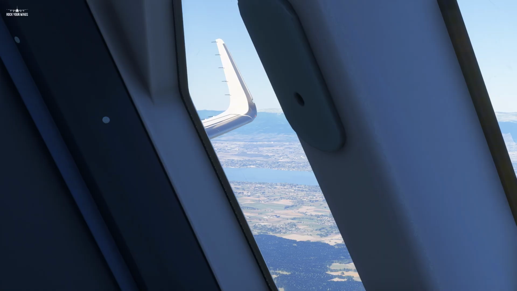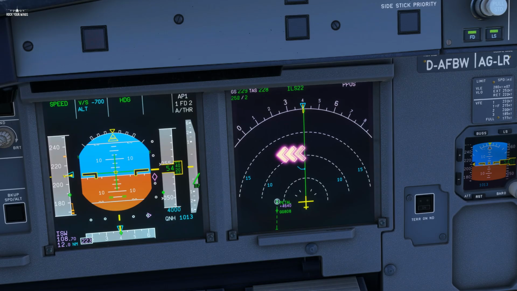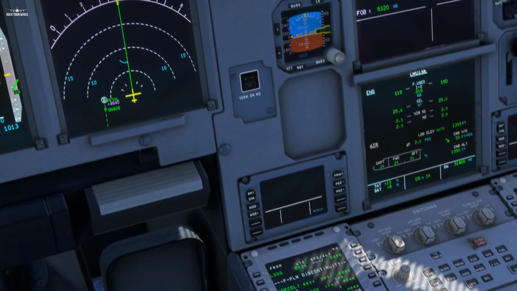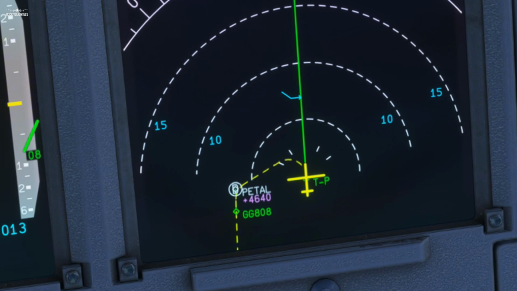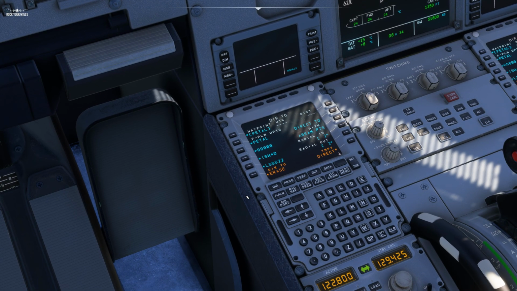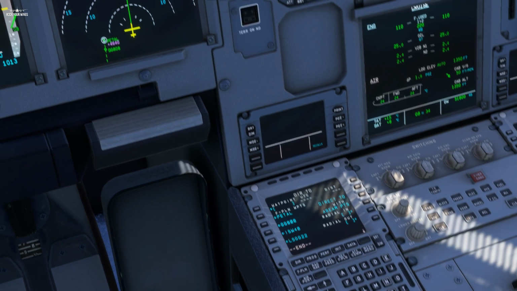Good. Everything is set now, and your plane is peacefully descending while getting away from the airport. Next step will be to make a 90 degrees turn to be perpendicular to the runway. We could do that performing a direct to waypoint, but that would lead our plane to a bad angle when catching the ILS. Remember, we need to bring the plane inside a plus or minus 30 degrees cone at the beginning of the ILS. As a result, I prefer to use selected heading, so I get more control during the turn.